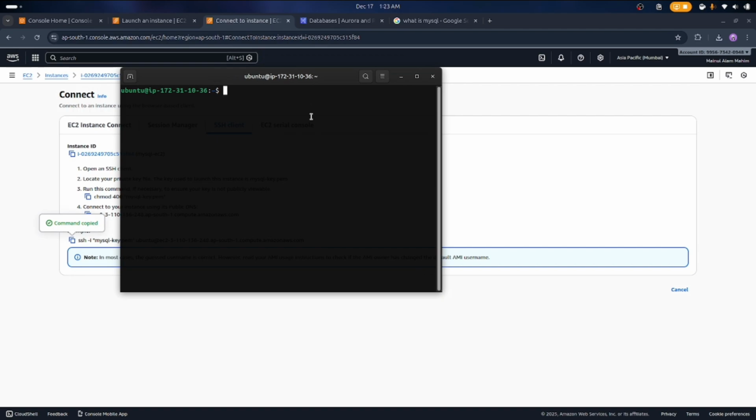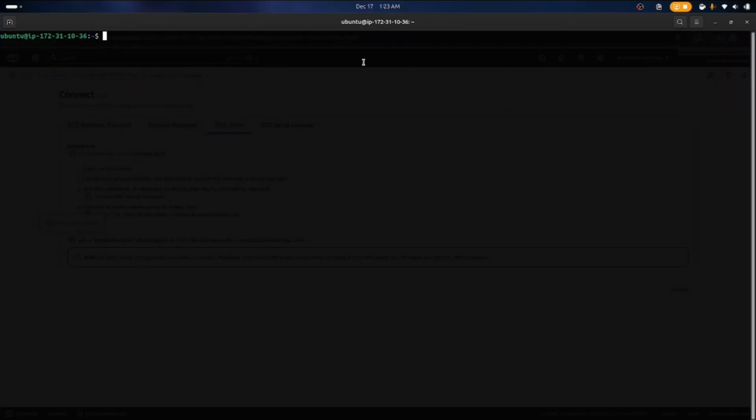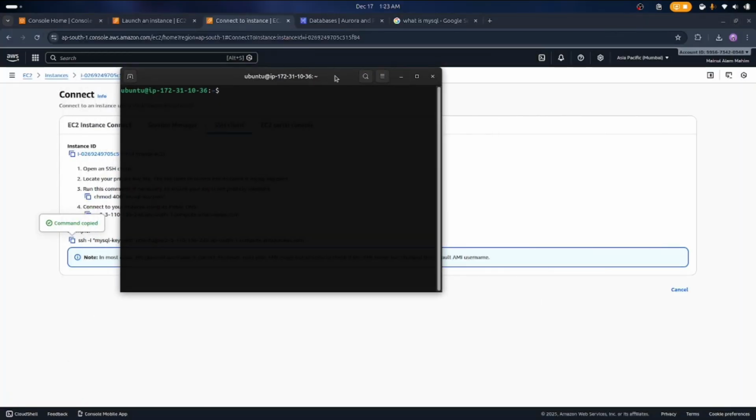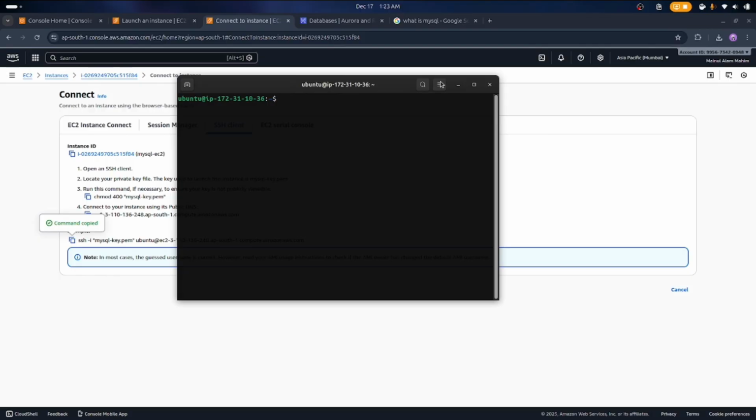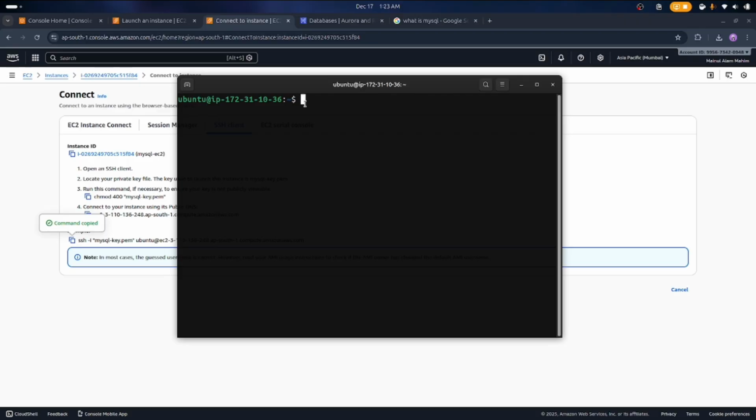You can update all of your packages by using sudo apt update and sudo apt upgrade.